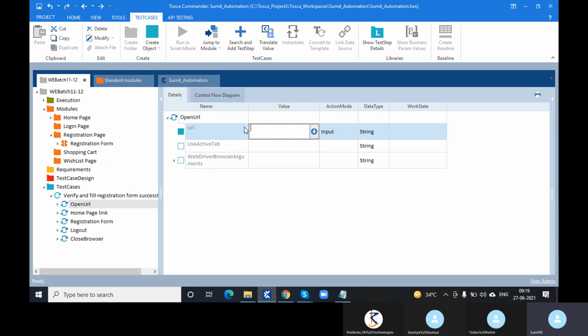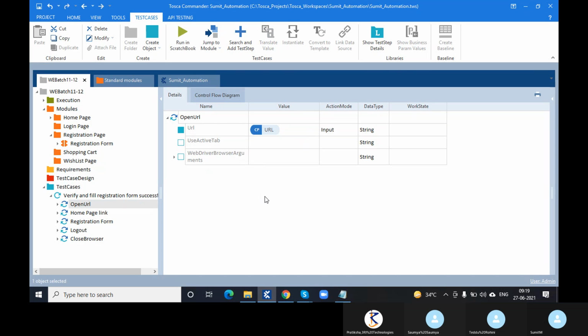We have a syntax for using the configuration parameter in the test value: curly braces, CP, square braces, and your configuration parameter name which you have defined. It is not a system defined URL, and it is just showing us the syntax.